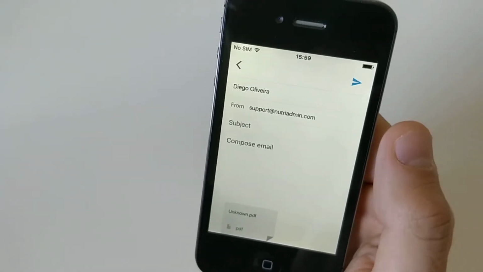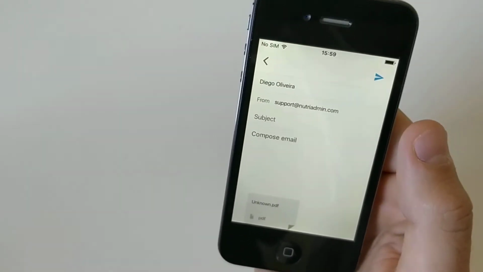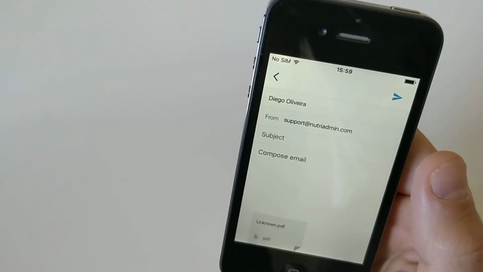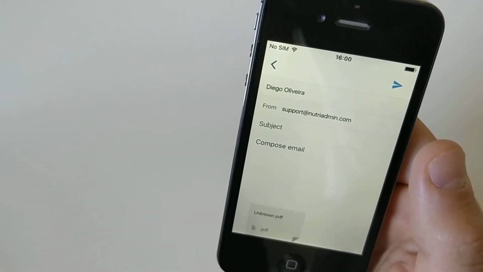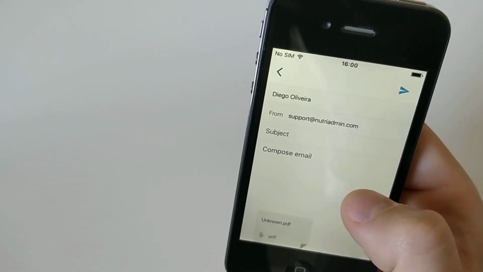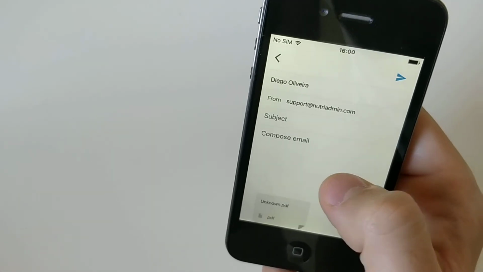Like, for example, you should keep your software updated. If it doesn't work with Safari, maybe you can try with Google Chrome. We tested this with Google Chrome on Android devices and with Safari on iPhones and tablets, and it works the same. Only that you need some app to manage the file that you download on an iPhone.